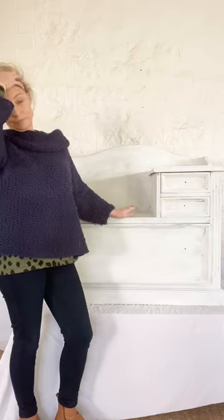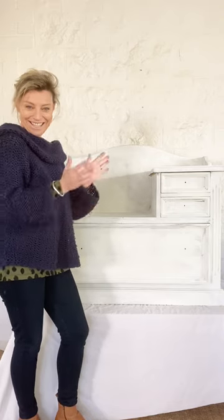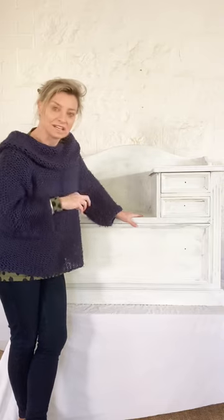Okay, so this has dried overnight. It's had about 1.5 coats of mallow. And yeah, it looks a mess, doesn't it? But don't worry, it's going to get messier. I always say when you're painting like this in layers, you really can't worry about what each individual layer looks like. You have to just let it be messy. And I promise you, it will all come together in the end. So we're going to put another coat of mallow on, but we're going to add some texture into it this time. So I'll just show you how I do that.